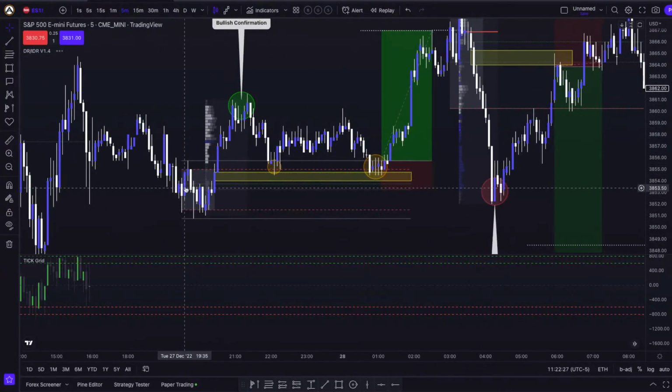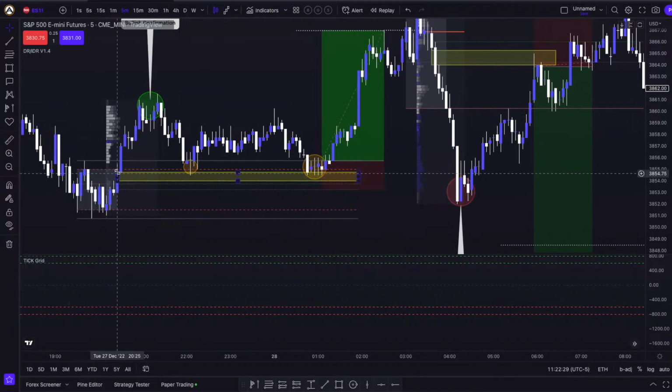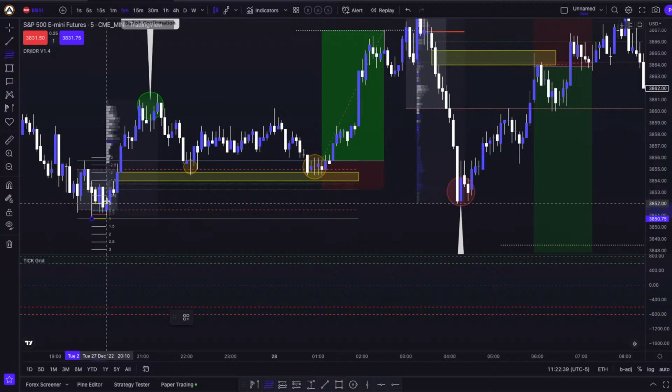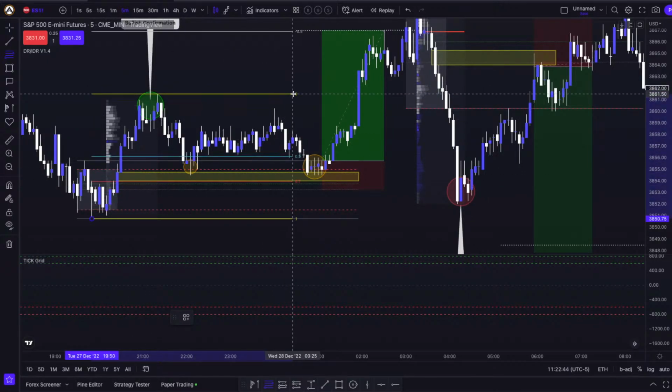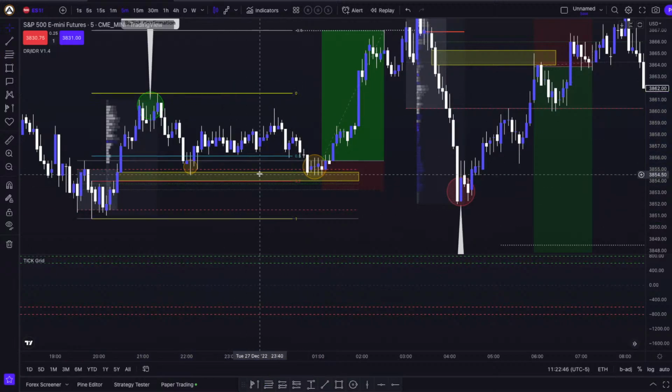Beautiful. We had our Asian range forming. We closed above, confirming our bullish bias. We continued up higher. Then what I usually do is draw a Fibonacci retracement tool of this impulse swing from the lowest point to the highest point. Now I see my premium and discount array, my PD arrays. My discounted area for a long position would be below the 50% level, which is right here.